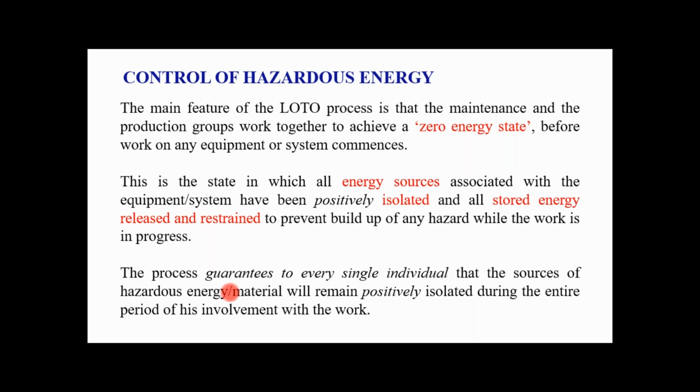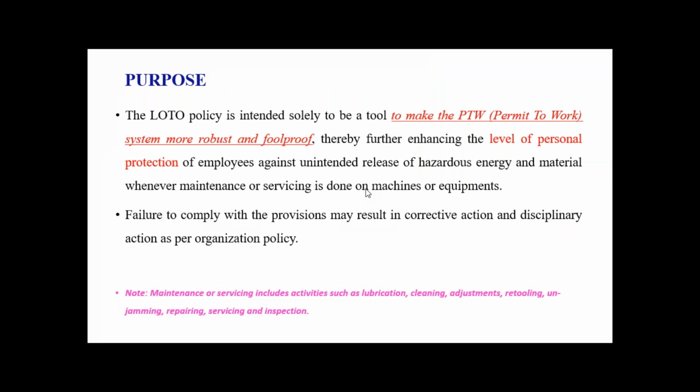So all the types of hazardous energy will remain positively isolated during this period, and that period is mentioned on the tag. Suppose this repair or maintenance work is planned for 1 hour or for 2 hours, then each and every detail should be mentioned on that tag after locking that system. So this is the control of hazardous energy in the LOTO systems.